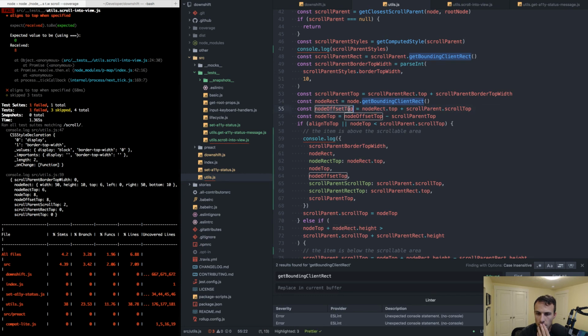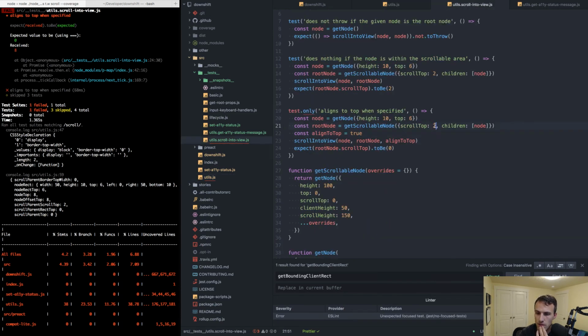Okay, so that's the offset, so where the scroll top is, and then the scroll top is at 2.